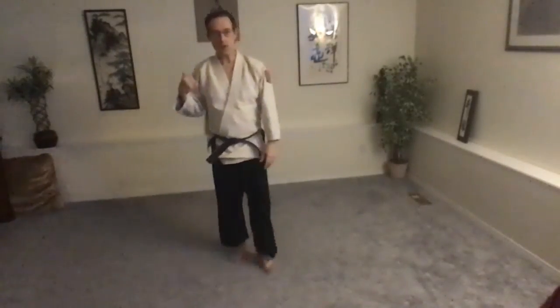Okay, continuing with your program, right near the bottom of your program, the last couple techniques. So we're going to move on to the next technique from a double shoulder grab or double shoulder push. The one that we just completed last class is where they actually make contact.